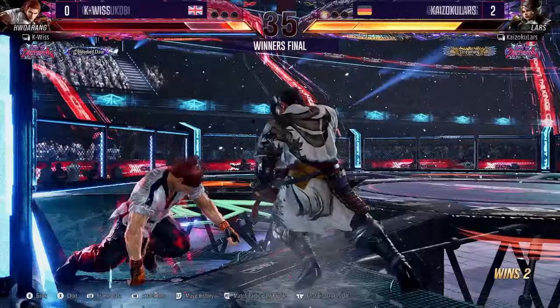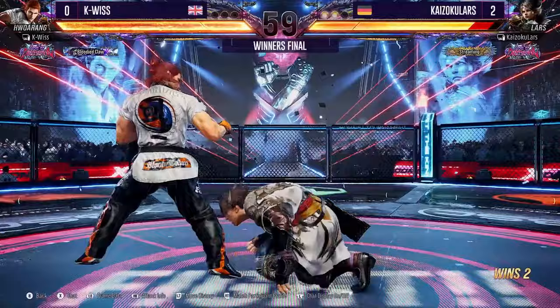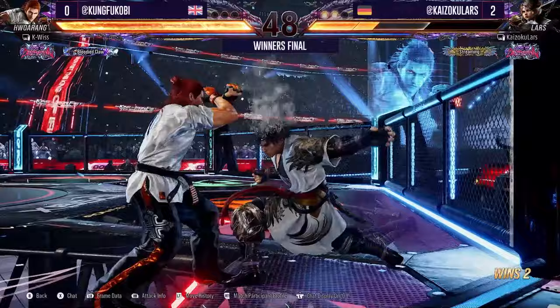Nice. Good block. Stay okay. Oh, the combo whiffs again. And just like that, Kaizokulars is going to be on set point. K-Wisp has been calling out so many of these lows, but he hasn't been able to get any damage from it. But here we're going to finally get a back three. Nice launch for K-Wisp. Going to punish that. Going to get to the wall. Big damage. Look at the life deficit of Kaizokulars right now. How can he make the comeback?